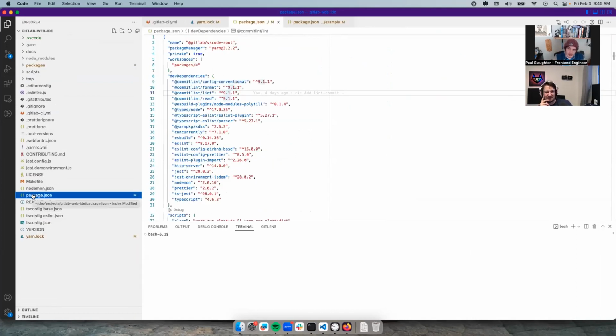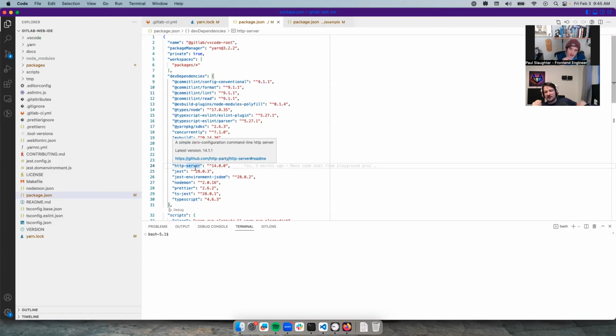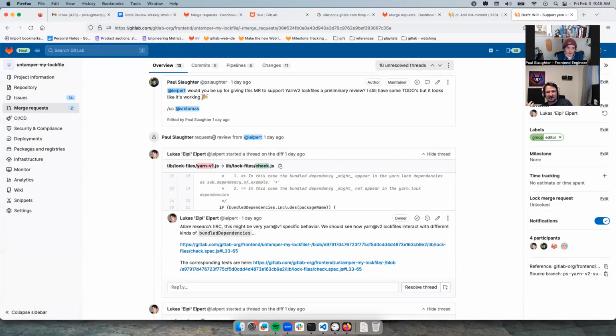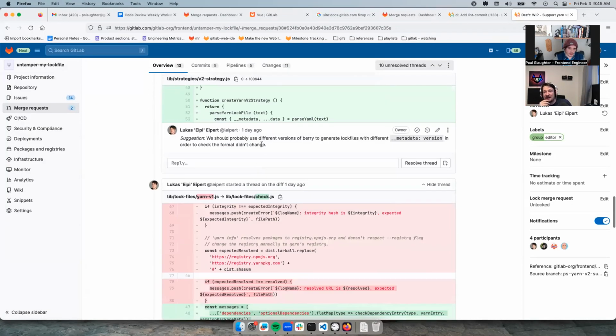Because of the workspaces, that would be a challenge, because we would have to read all of the workspaces' package JSON if we were going to map these entries. We once scanned package JSON, and I threw errors if a dependency was missing and these kind of things. And then I just realized this is dumb, because if you just do a yarn install, it will complain about missing dependencies anyhow, right? So with untamper-my-lockfile, the only thing that we're really trying to cover, and this is also the reason why I didn't look into Yarn2, because I didn't use it enough, is you just try to cover the cases that Yarn 1 versus 2 doesn't catch itself, right?